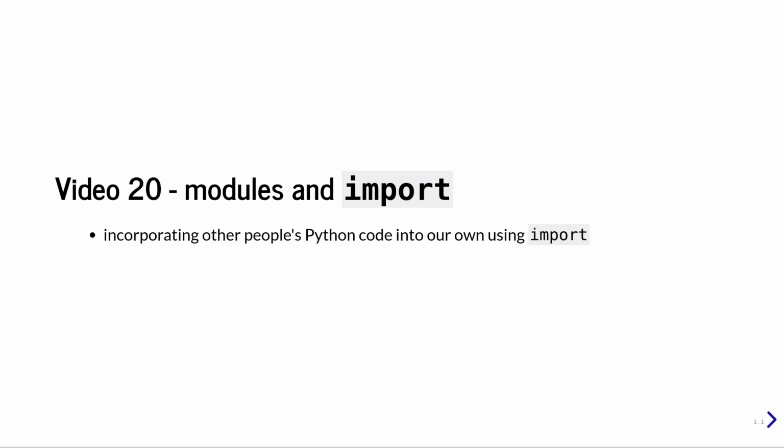You've seen the import keyword used a couple of times in Math 11 already, and I'm finally going to explain what it does. So the idea is that other people can package up their code in what's called a module, and then you can use it in your Python code by using the import keyword. So let's see an example of doing that.